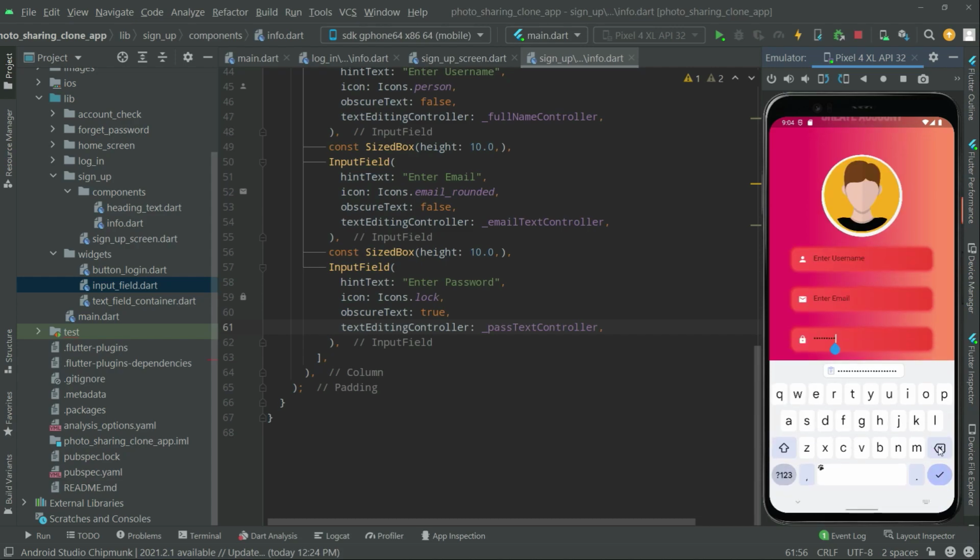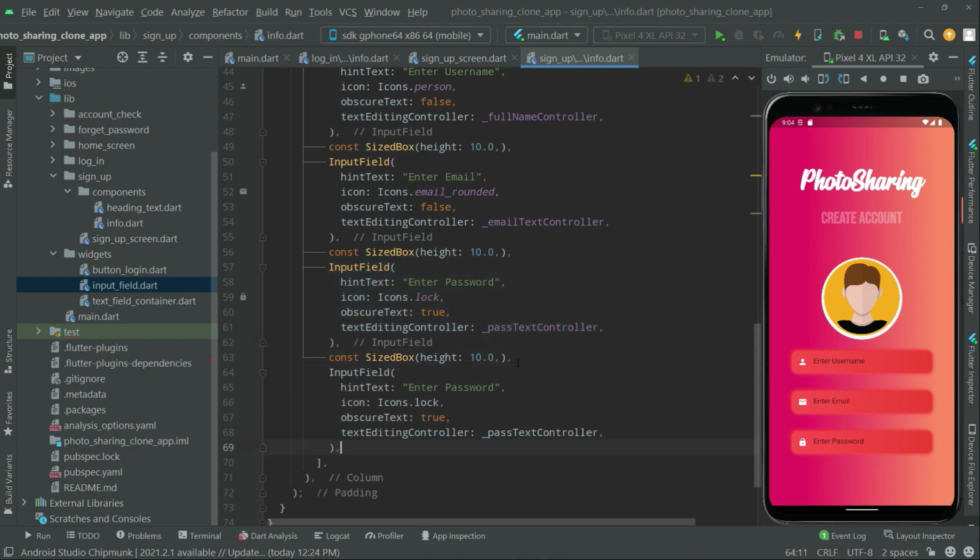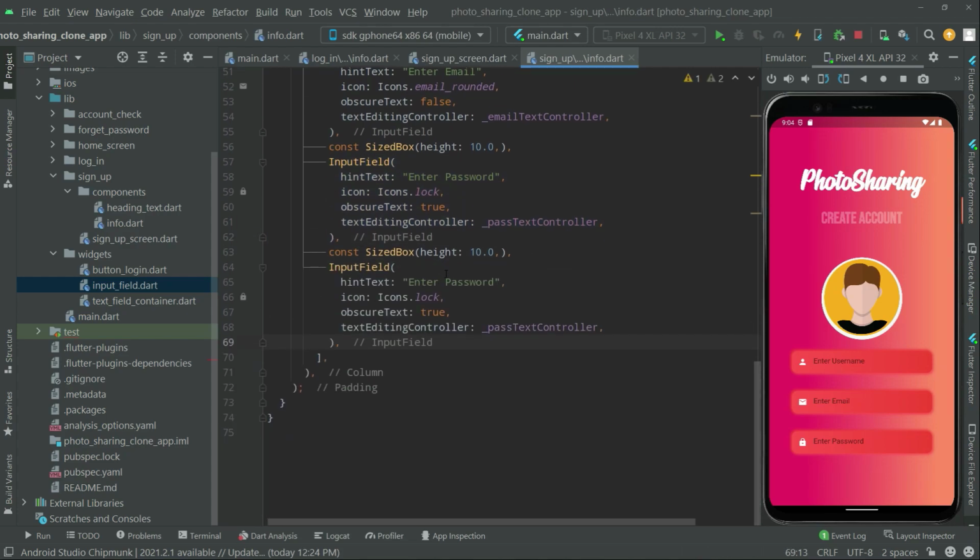It's totally fine. Now let's create the phone one. Copy that first, and in here paste it. Right after, copy that input field, and in here paste it. Now we will say in here enter phone number, or you can say cell number.